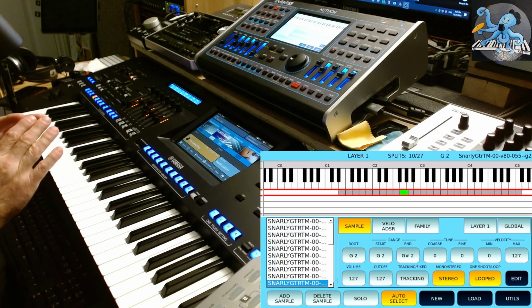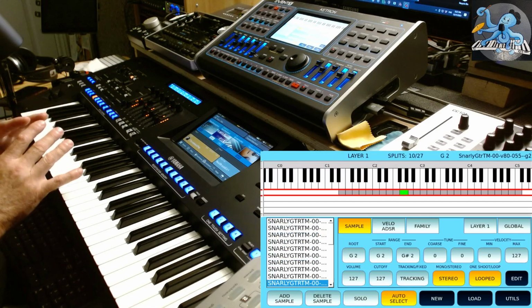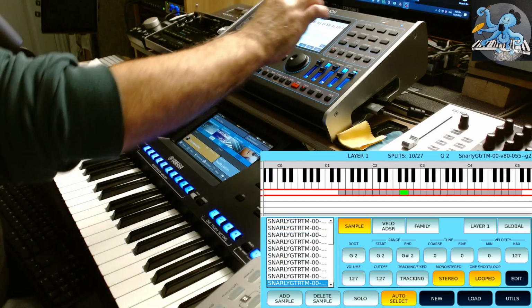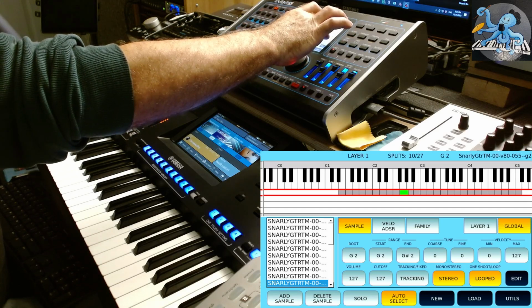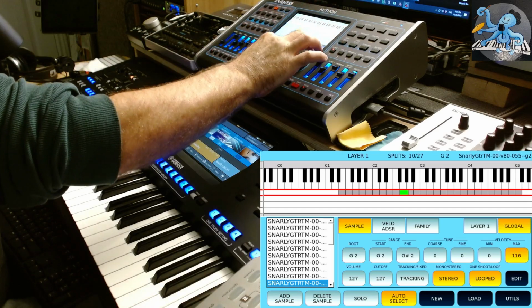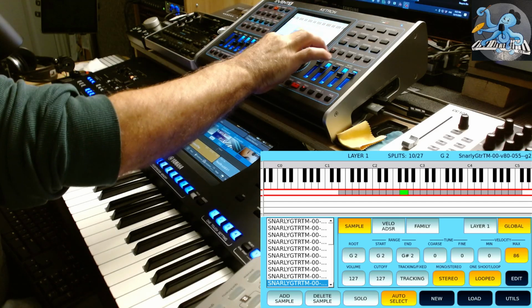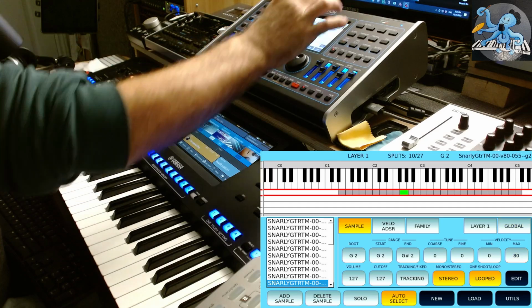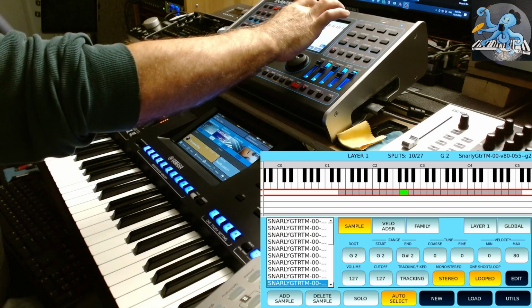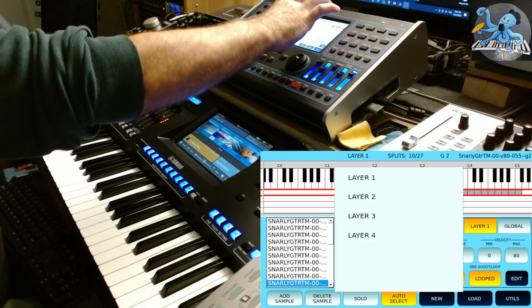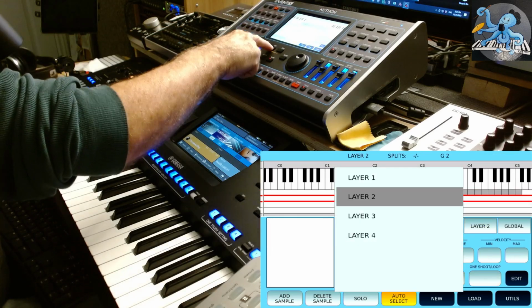Now I have one layer, and this is going to be my first layer. And I will press global, and I will press here maximum velocity for that layer is from 0 to 80. Now disengage global. Now I'm working on second layer. I will just press here and choose second layer and exit.